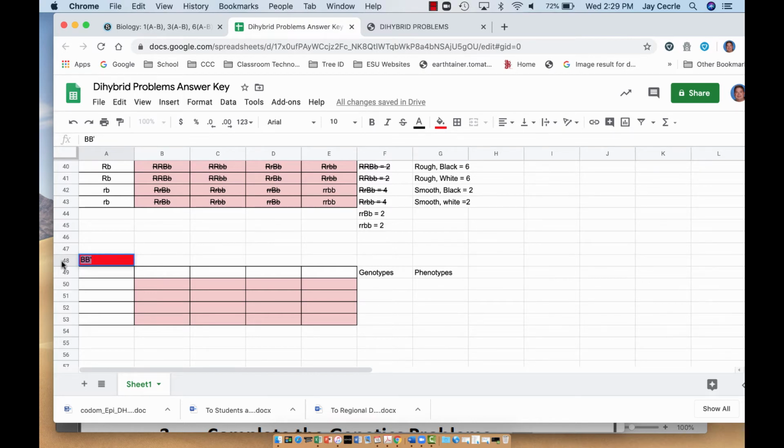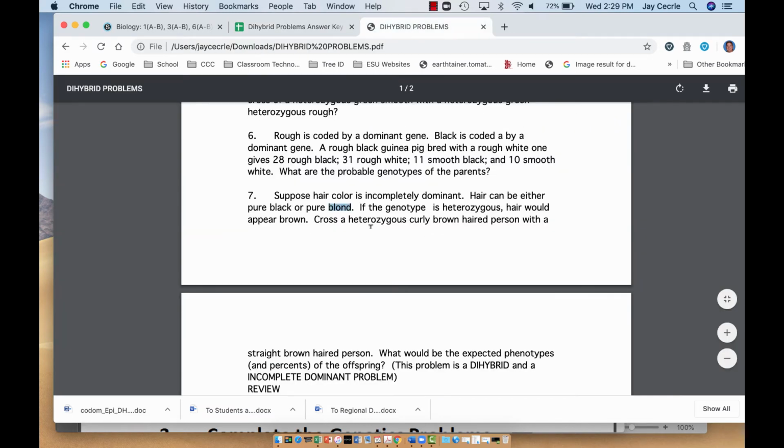I'm going to try to keep it a little simpler. We're just going to use a capital and a lowercase. And just know that if we have a capital and a lowercase, it's a blend. I'm going to let capital B equal brown hair. Lowercase b is going to equal blonde. Capital C is curly. And lowercase c is straight hair. I'll just put all those letters up there just to try to keep this a little bit straighter. Okay, so capital B, lowercase b would be our brown-haired person.